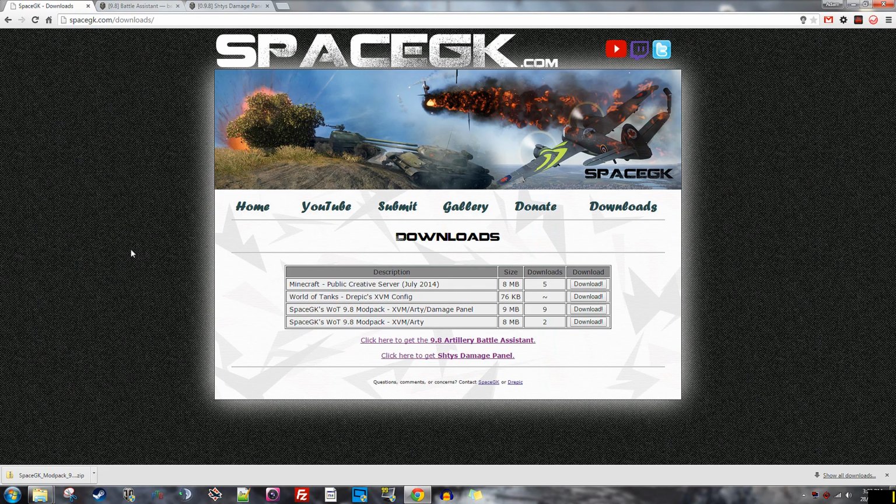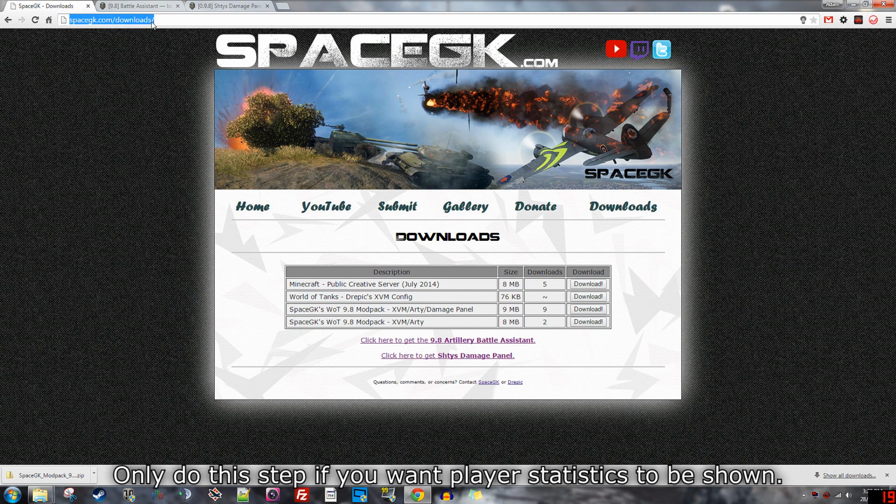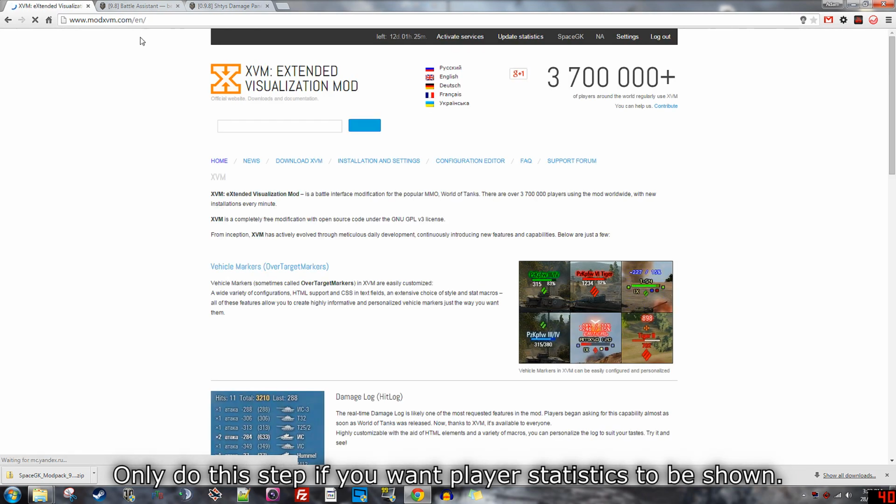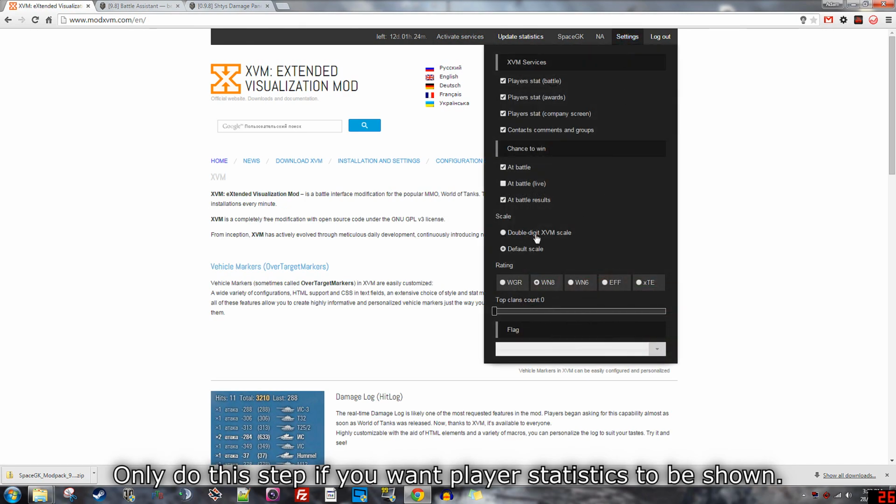Now at this point, the mod pack is actually installed, but there's still a few little things you might want to do. You're going to want to go ahead and go over to modxvm.com/en for the English version, and you're going to have to activate your services. Now you're probably going to have to log in with your Wargaming account. Go ahead and do that just as you would on the real World of Tanks website, and then click Activate Services. You'll see there's a settings button, which under here you can choose all kinds of different things. You can choose all the statistics you want to be displayed, and this is what I've decided to do.